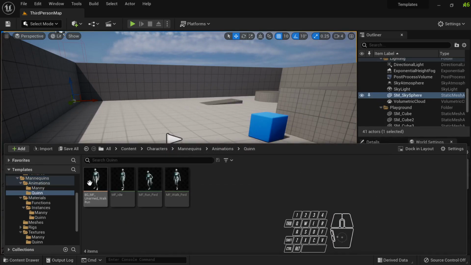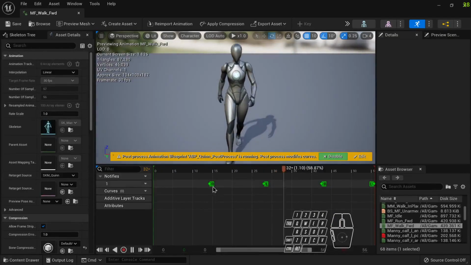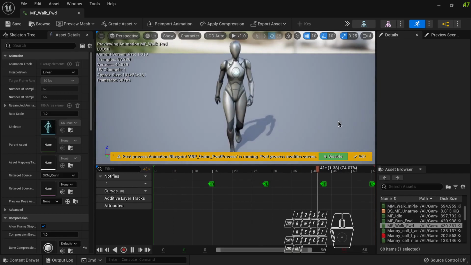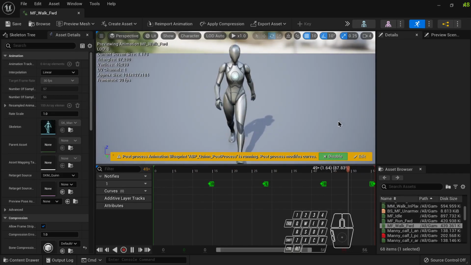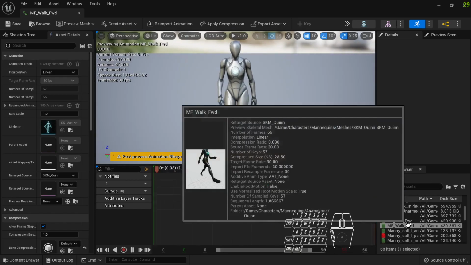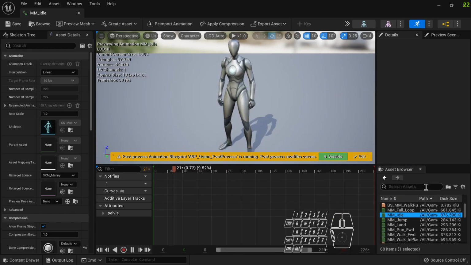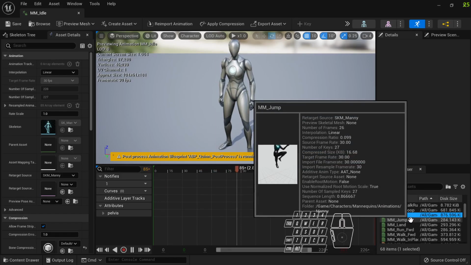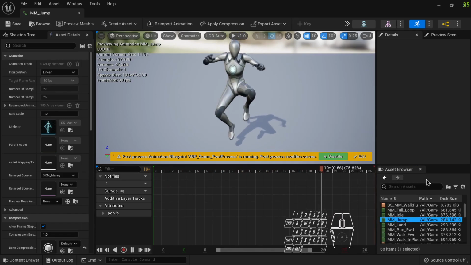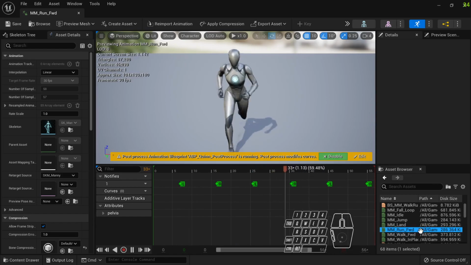So if I just select any animation and double press to open it, this is the animation controller where you can look at some preset animations. So we have this idle animation. I just double press on it. We have this jump animation, running animation.